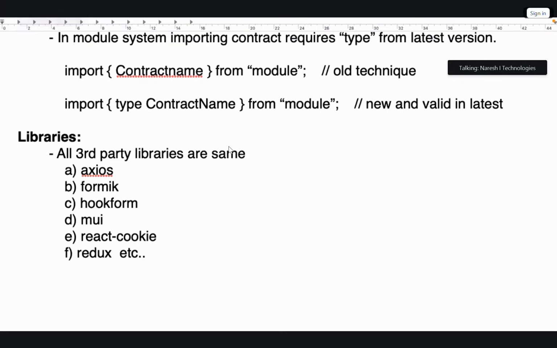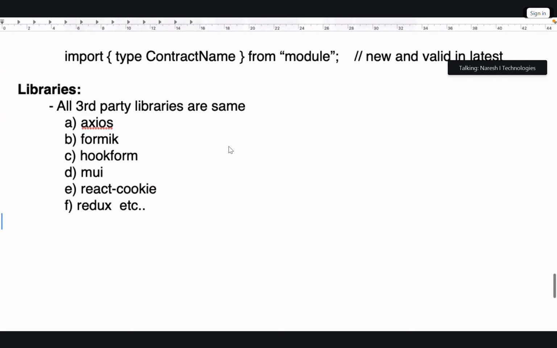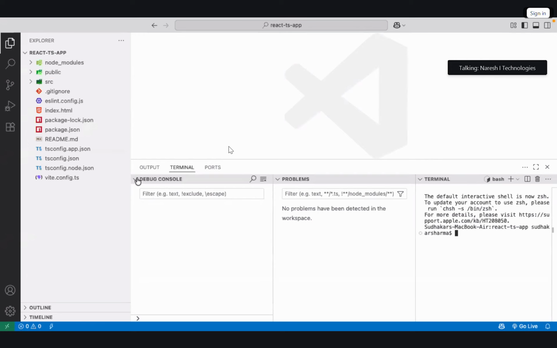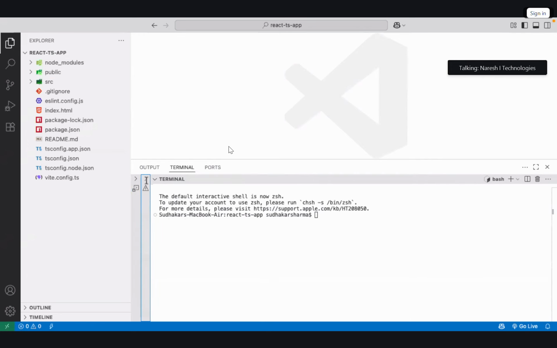Now, while writing TypeScript, just forget that you are using TypeScript. Just write in the same way as you wrote in JavaScript. The only point is, wherever you need some reusability, you better use contracts. Define a contract and use the contract. I will show you that here. A simple concept I will show. Suppose in this project, Bootstrap, everything is the same. Let's see one small point I will explain here.